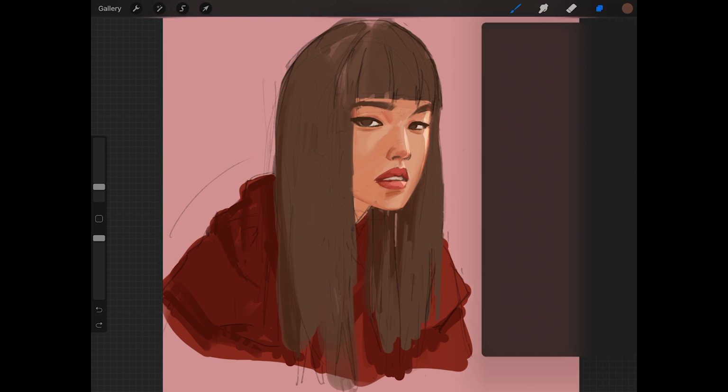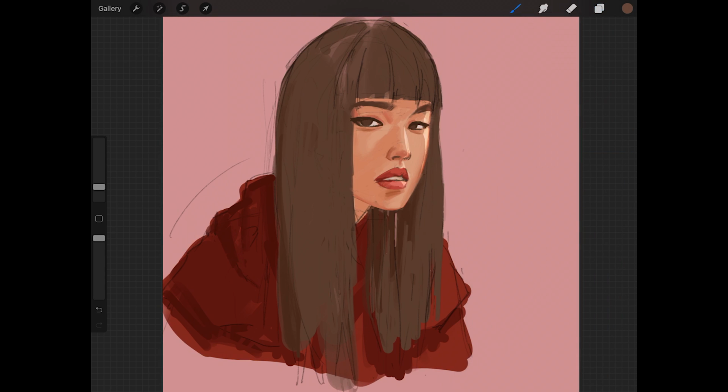And now I'm just going to paint the hair and try to think simple. Don't complicate things. Don't try to add too many things or too many values or too many color ranges. Try to keep it at 2 or 3 values max for most of the time that you're painting. Try to keep your value at that level. You want to add more in the end, and for the majority of it you are not going to have way too many.